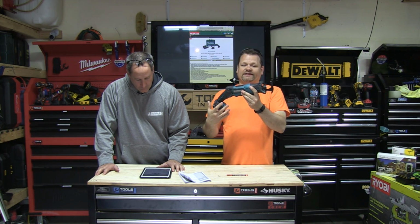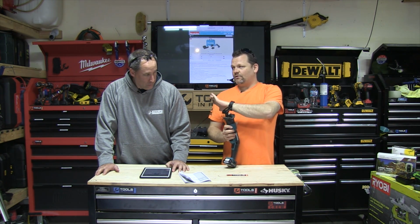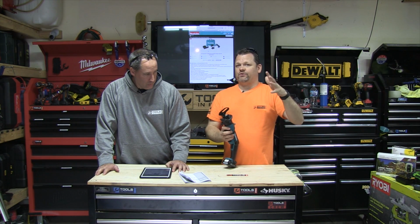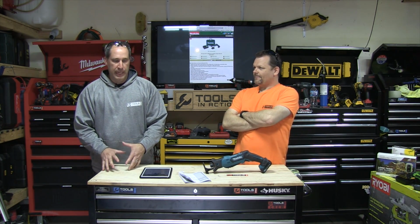I think it's cool. But before you go out and get it, you need to know that if you need power, look into the 18-volt lineup, because this thing is not going to wow you cutting 2x4s or anything like that. It's like anything. I don't think there's any 12-volt, whether it's a drill or anything like that, I think if you want power, you're going to stick with the 18-volt. If you don't need that power, you want something easier.